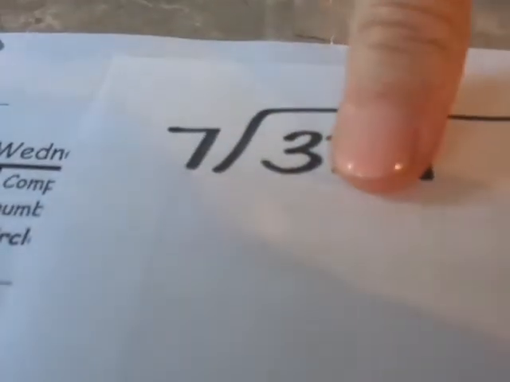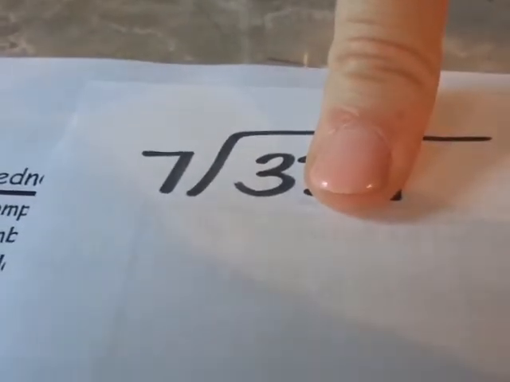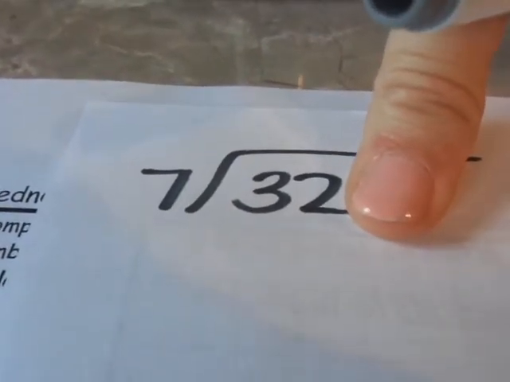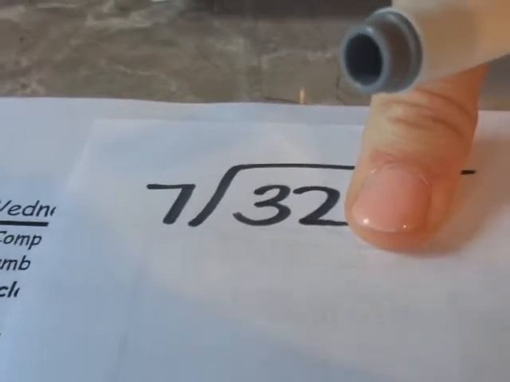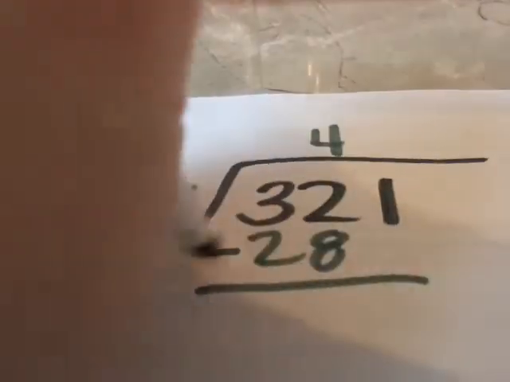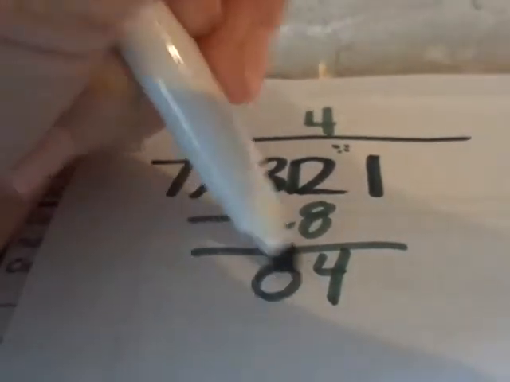So if you're solving this traditionally, I'll show you how you can do that. 321 divided by 7. Cover up your place value. Can 7 go into 3? No, it cannot. Can 7 go into 32? Yes. How many times? So then you're thinking 7 times 1, 7 times 2, 7 times 3, and hopefully you got 7 times 4 is 28. So very similar steps to our partial quotients. So 32 minus 28, I have to borrow from my ones place. 8, 9, 10, 11, 12. 2 minus 2 is 0.